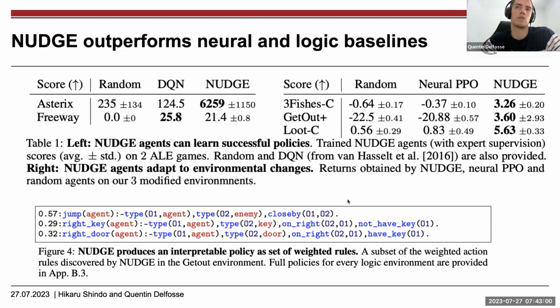And on Getout, you're going to see that it actually understood that if there is an object of type enemy that is close by the agent, it has to jump. So it's going to be able to generalize here. You don't have to tell it, okay, now you have multiple enemies or something like that. We tried to see if the neural PPO would be able to manage that, and in our experiment, it was not. So for this one, we didn't modify anything from the policy, but the first order logic nature of the Alpha LP framework allows this generalization. It's pretty neat, actually.